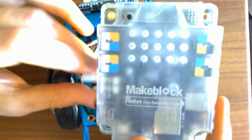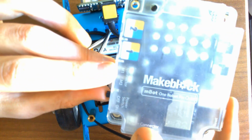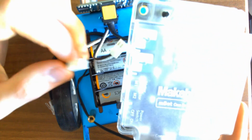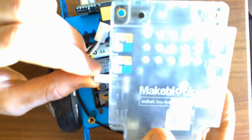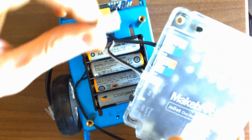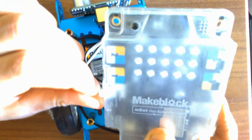Then we're going to move on to the motors. And so the motors are on the left side where it says M1 and M2. We want our left motor to be on our first one, so M1. And these you have to flip them around and just kind of slide them in, just like that. And then slide in the next ones right behind it. Alright, we got both of those in there.